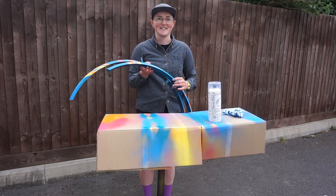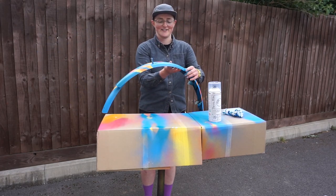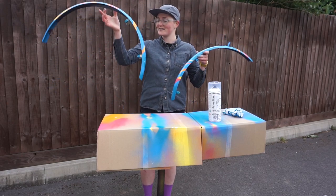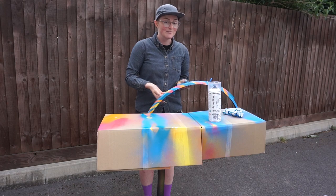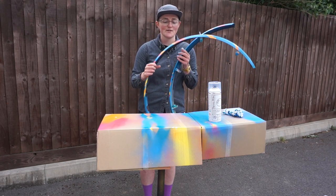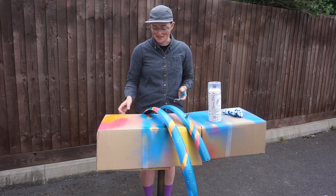Right then, here is almost the final result. That's the front guard and there's the rear. They're pretty bold — I didn't expect anything else really. The last thing to do is lacquer them, probably with a couple of coats, just to try and make them really robust, because with winter riding and everything they're going to need a bit of protection.